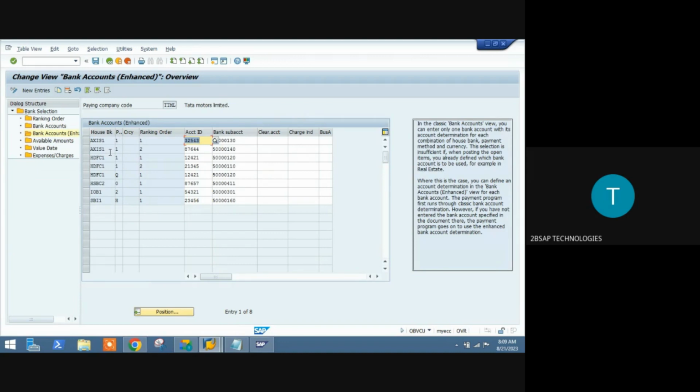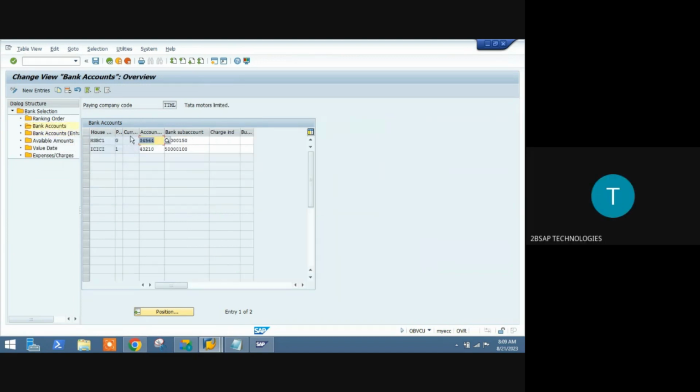Comparing that screen and this screen, what is the new thing you find? The new one has the ranking order. In the earlier version of bank accounts, you don't have it. There you have house bank, payment method, currency, then account ID, bank account, sub account.